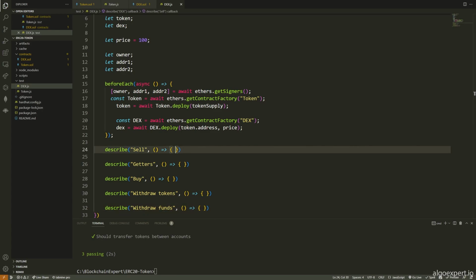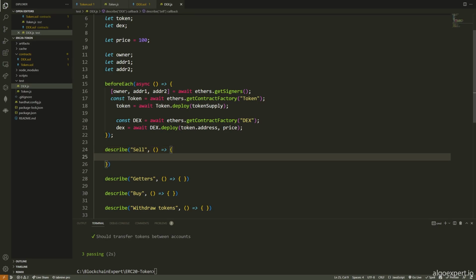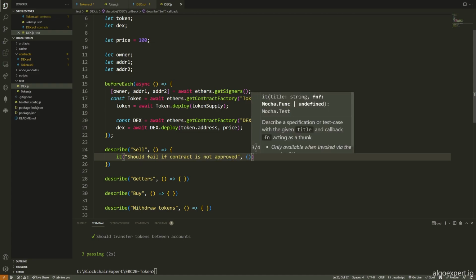Let's get started inside of sell. So the first test case that we'll write is that it should fail when we call the sell function if we have not approved this contract to sell any tokens or to transfer any tokens on our behalf. So I'm going to say it should fail if contract is not approved.